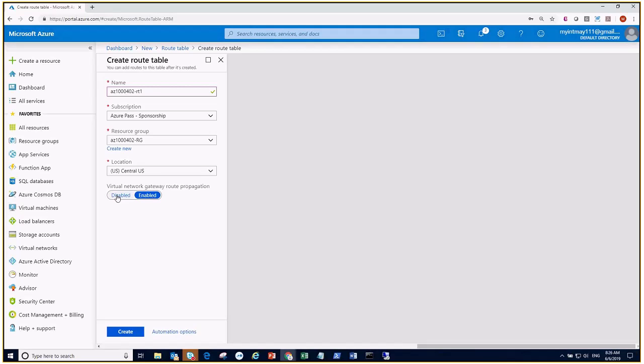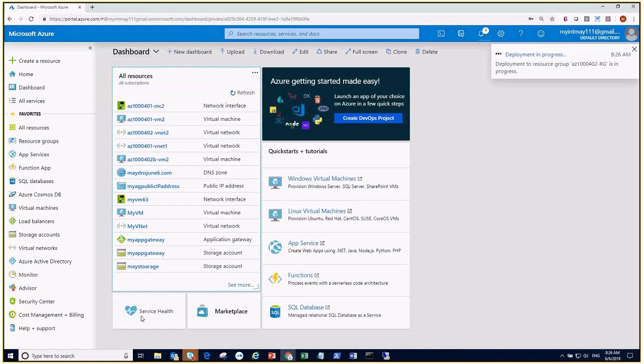All right, then virtual network gateway route propagation is disabled, and we are going to click create. Okay, click create. All right, I'm going to wait for that route table to come back.